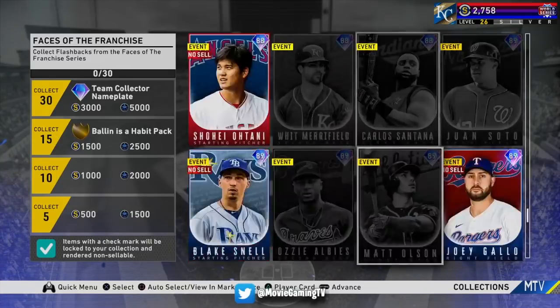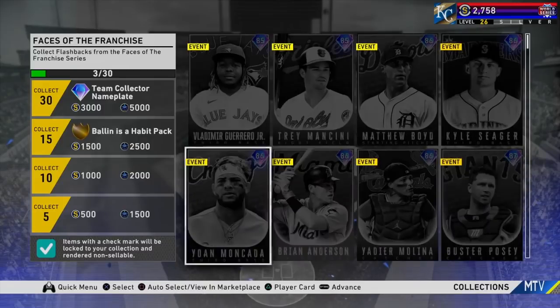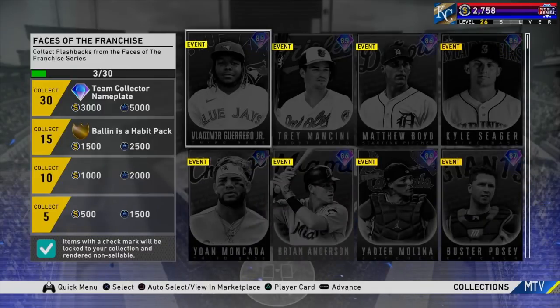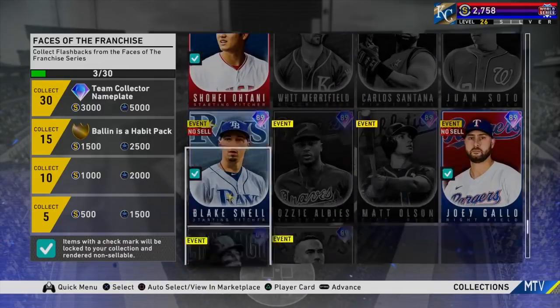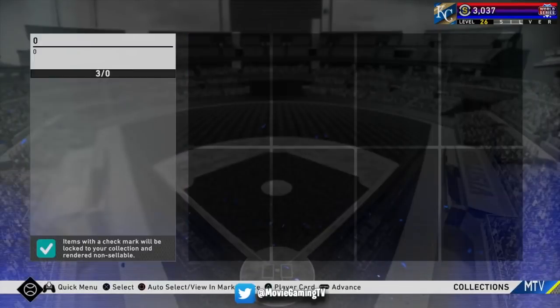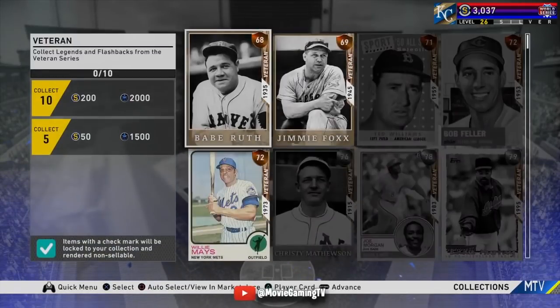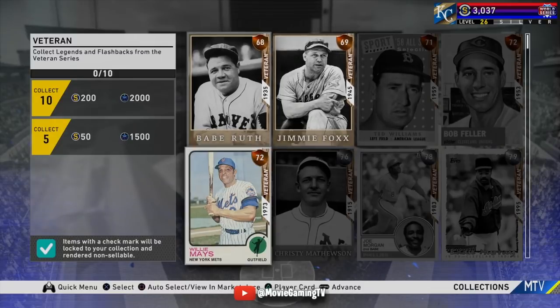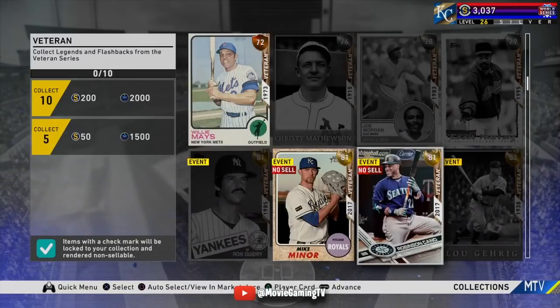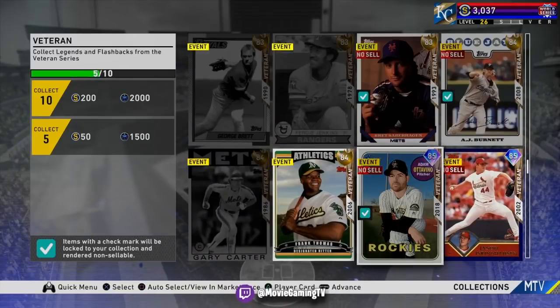If you've done a lot of the faces of the franchise and they're no sell, you can start to put them together in here. I don't know if anyone has 10 of them done yet. That's quite a bit. I only have 3 of them right now, but they're already no sell as it is. Might as well put them in until we get closer to 5. Got some veterans right here. No sell, no sell, no sell.